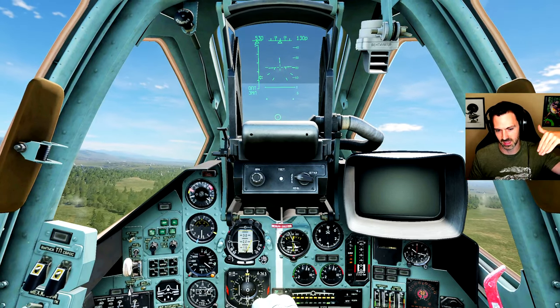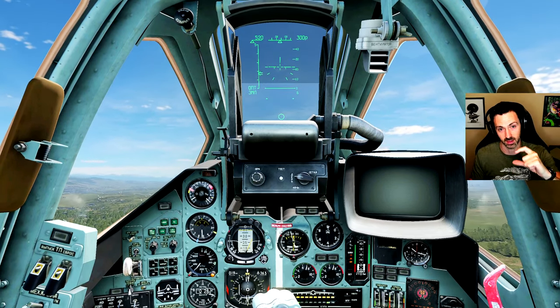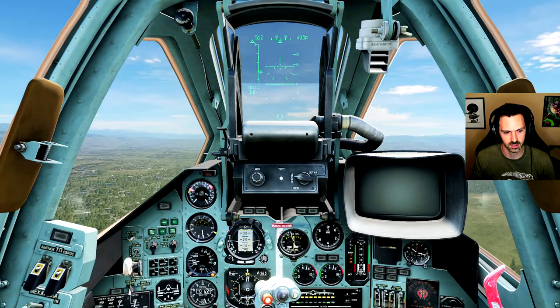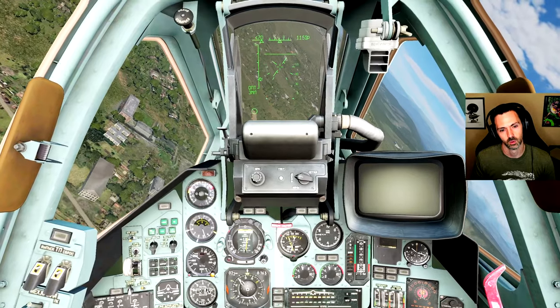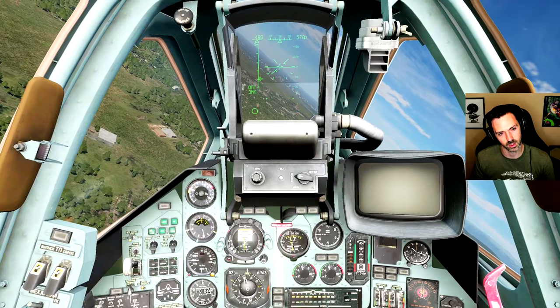When the aircraft detects that you're in enough of a downward angle, it changes that reticle to calculating the actual impact point. And then when you press the release, it'll drop them and they should hit right where the pipper is. What I prefer and what we're going to do on this first run is the release point.